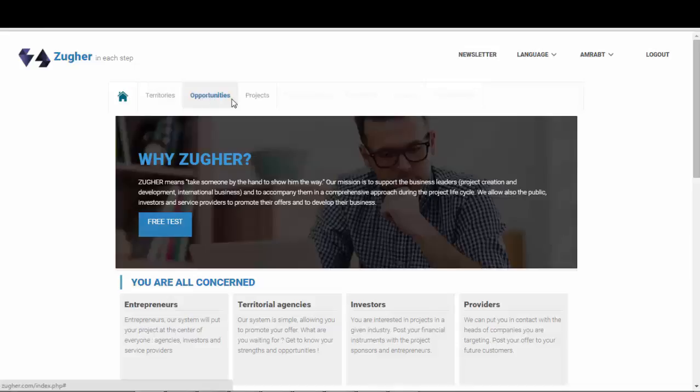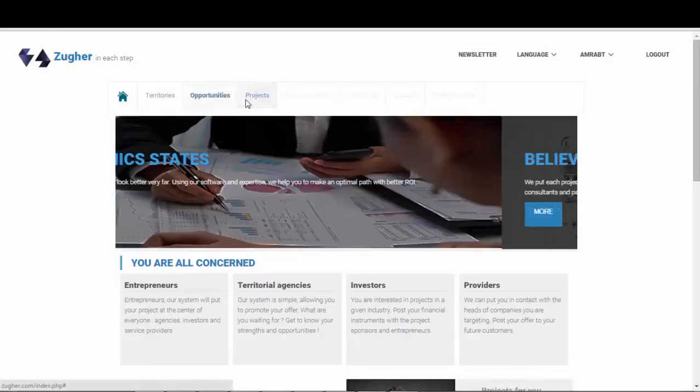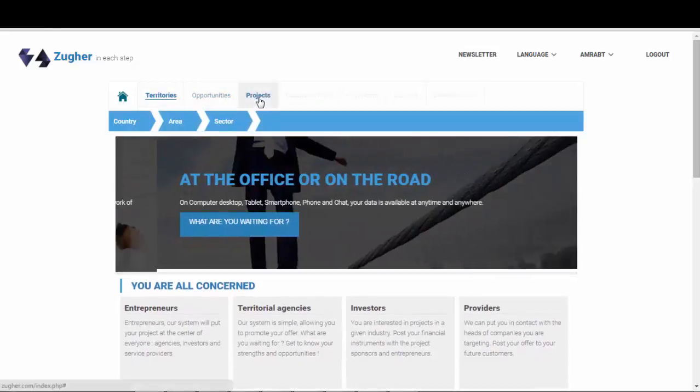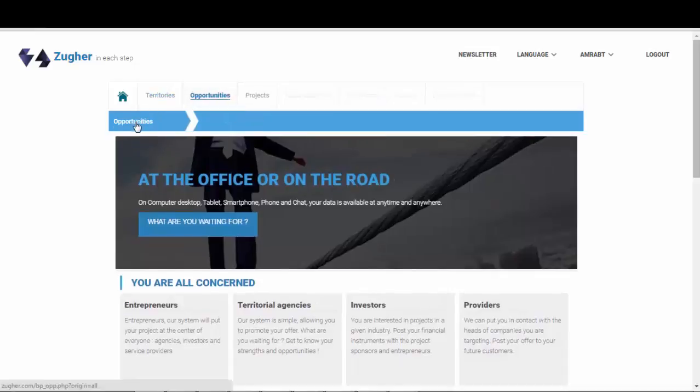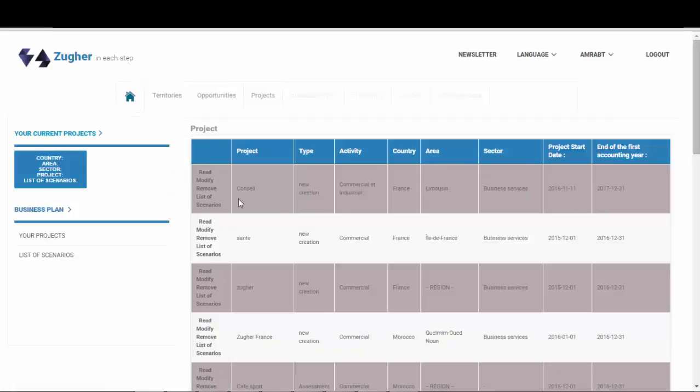So here we take the profile of an entrepreneur. On the main menu, they can pick a territory, either the country, the region, or the sector they can access, for which they can consult the environments. They can also have a look at the different regions to have an idea of the investment opportunities. As you can see, we have added this opportunity at the beginning, and it's viewable by every entrepreneur who considers Morocco as a possibility.